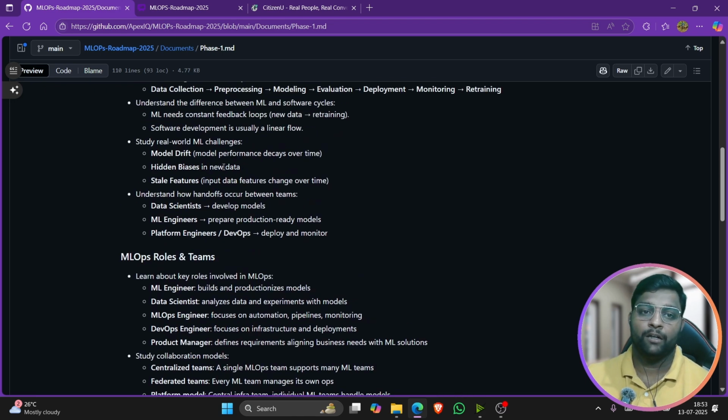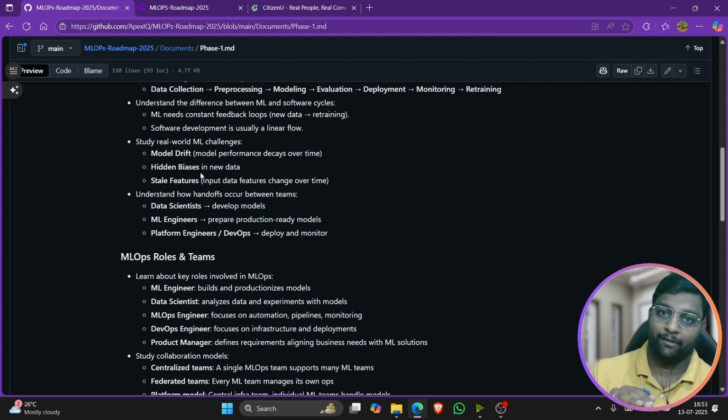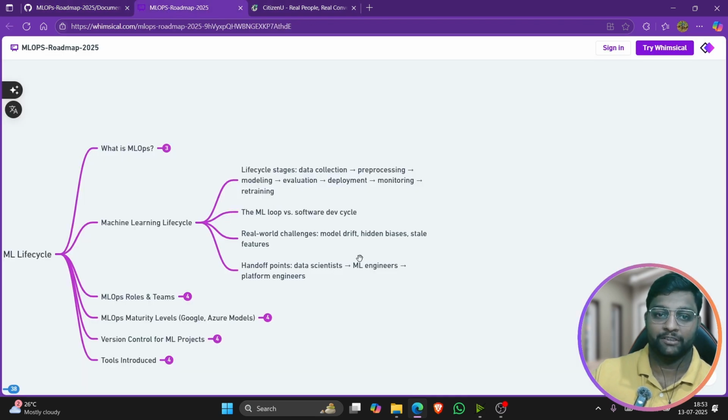Then you need to understand real world ML challenges, that is model drift, performance decaying over time, and hidden bias. If the data is not properly normalized, the model will start to perform with bias. You also need to understand stale features in detail.